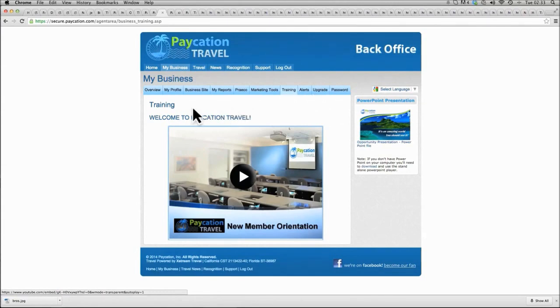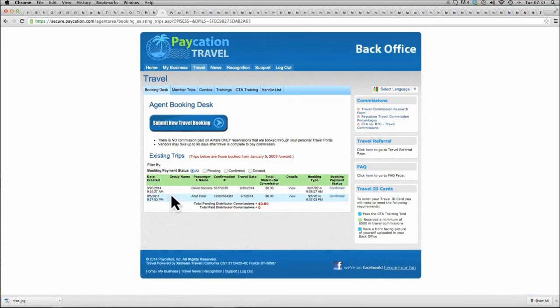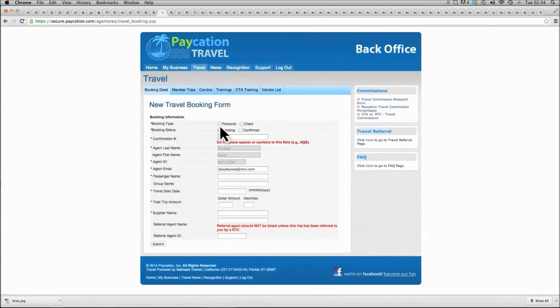Now if I go into travel, this is basically where you can submit new travel bookings. So when you make a booking that is not on your own back office website, you can enter your bookings here, and in due time you'll get your commissions for it. Remember, your commissions get paid later on. Sometimes it's up to 60 days before you can get your commission, once that holiday or once that hotel has been booked and the client has stayed in the hotel, or the client has travelled on holiday and there's been no hiccups. So if you needed to submit a travel booking, you would click there.